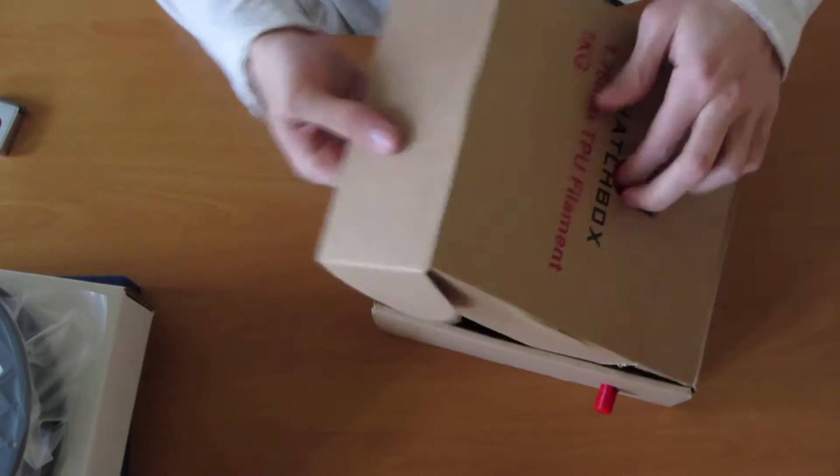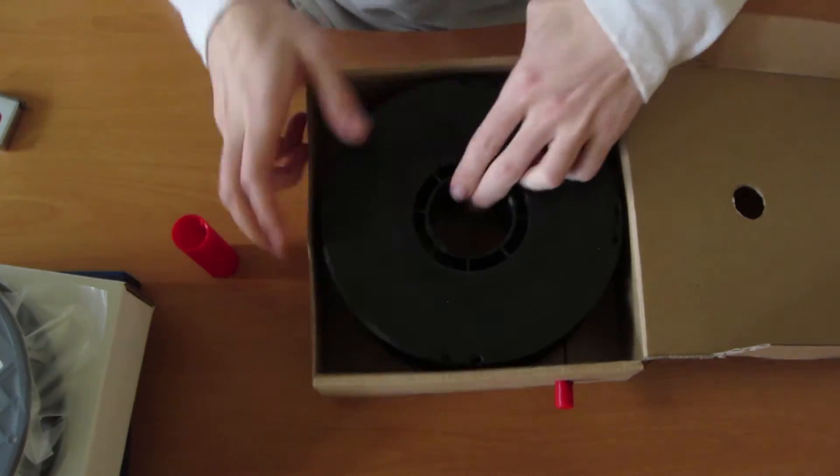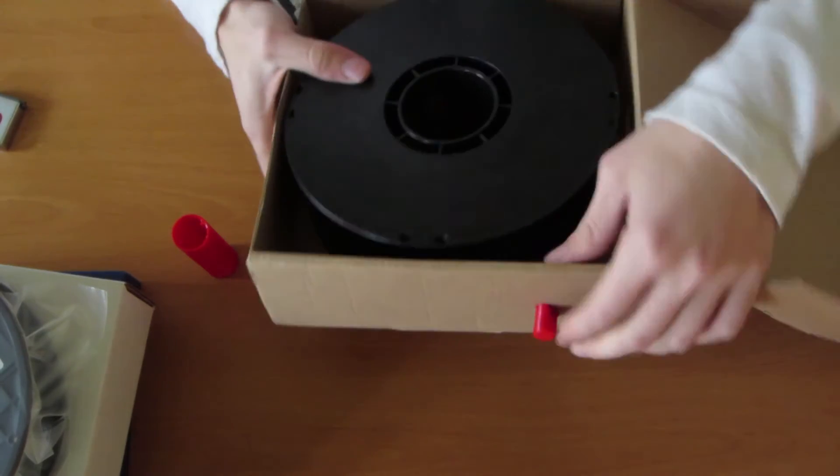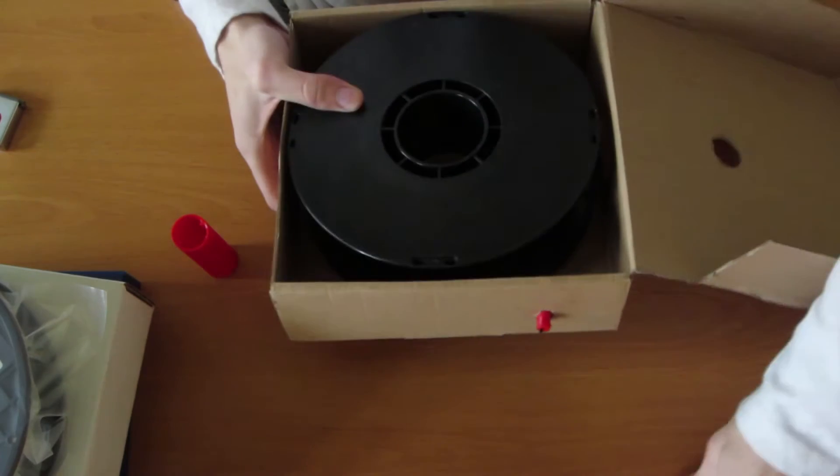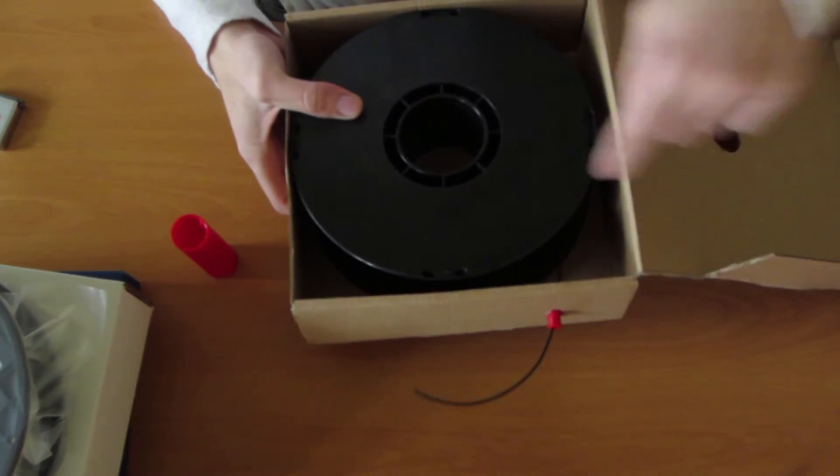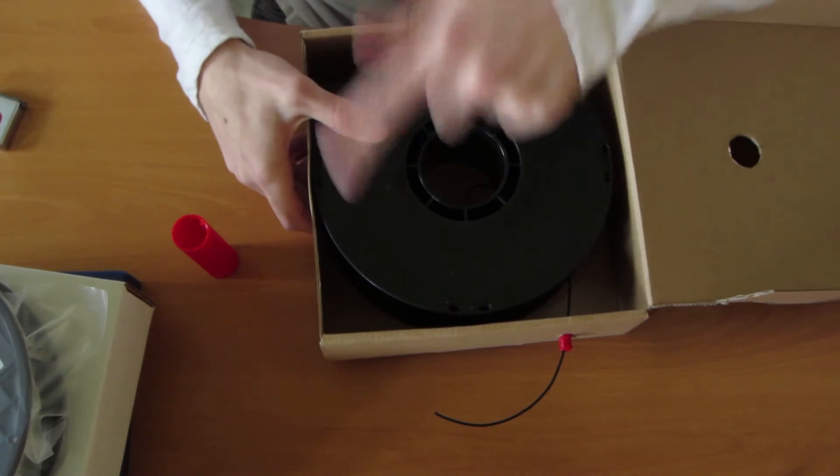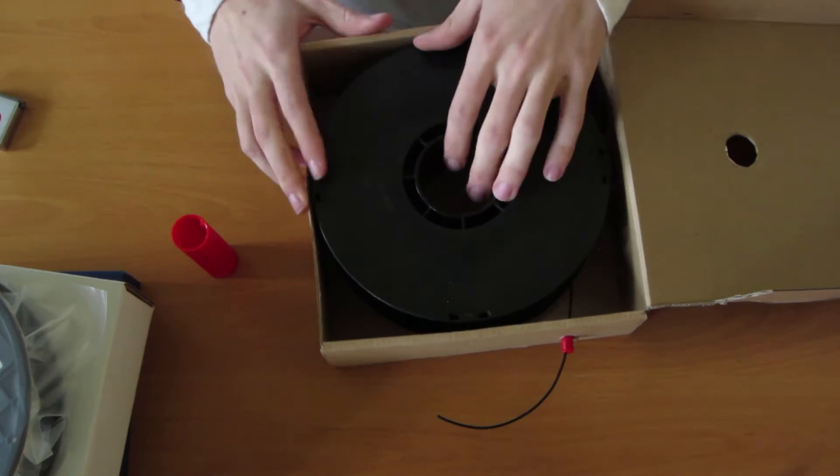So all it has is a rod going through the center that the spool stays on, and then a little hole on the side with a cap so that you can seal it off in the end. And then in the final version, we're going to tape around over all the edges and tape it closed to try to keep it airtight.